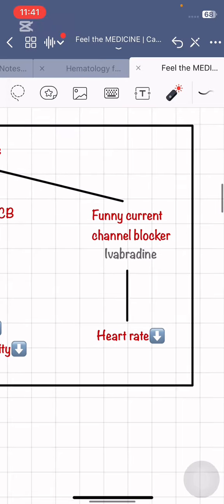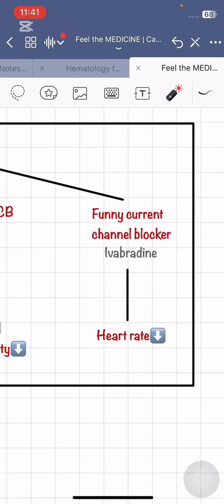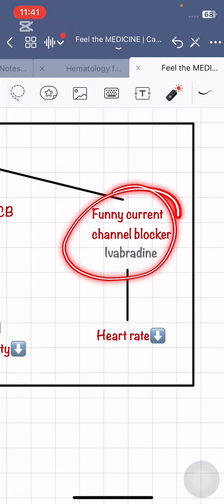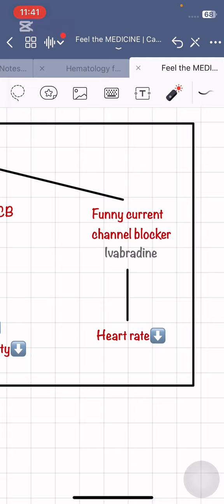But on the other hand, if you want to just reduce or control the heart rate, but you are not trying to affect the cardiac contractility, that means the ejection fraction or cardiac output, then the best option is to choose ivabradine, because this drug only blocks the funny current channel, which is actually a sodium channel located at the sinoatrial node. That's why the drug only reduces the cardiac impulse rate, but it doesn't block the calcium channel or beta-1 receptors of cardiomyocytes. That's why there is no effect of ivabradine on cardiac contractility.